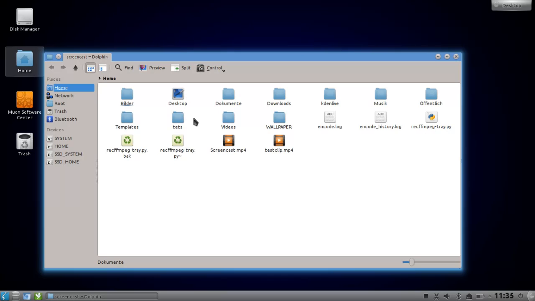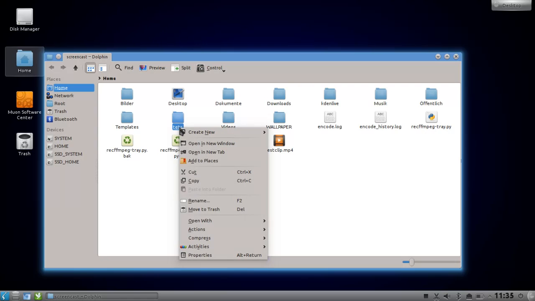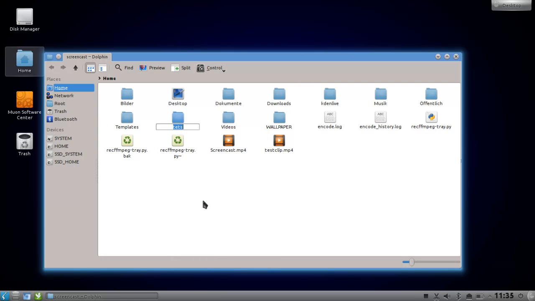So for example, if I want to rename this folder here from tests to test, all I can do is just right click on rename. Instead of popping up a new window, it allows inline renames, so I can rename it to test, which is very nice. Another thing that you will notice automatically is on the left, they changed a little bit here in the bookmarks view. They just added categories, just like places and devices. So they have different categories in here, and if you have Nepomuk searches and you save them, you will get another category called searches in here, where you can basically store virtual folders with your Nepomuk searches.